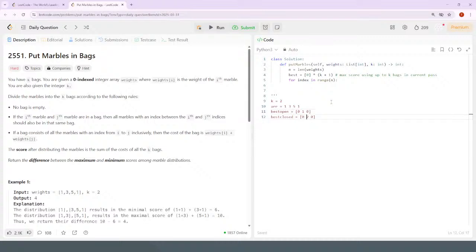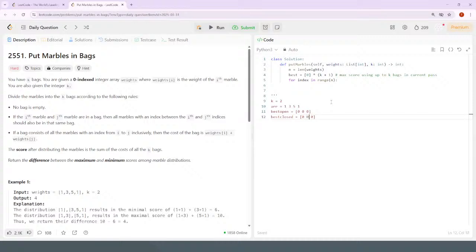So the best close of one bag would be 3. And the best open of 2 bags is 3. And the best close of 2 bags is, wait, I'm doing this wrong.